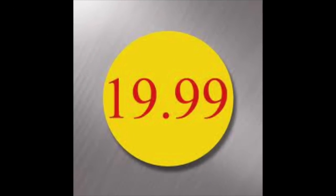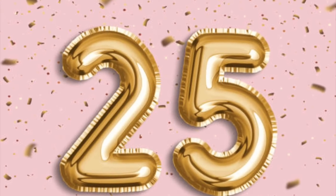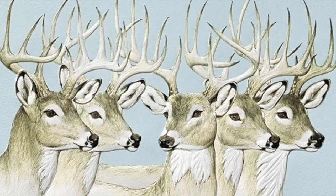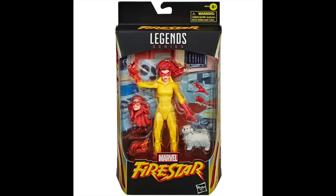All right, to simplify all this, let's say you have a $19.99 SRP, suggested retail price, product that's going to be $20 and has to offer the consumer $20 of value. There's a certain expectation there just based on consumer shopping. Well, as a rough ballpark estimate, a toy should cost the manufacturer about 25% of the SRP. So if you have your $20 action figure, which sad is the day those don't exist anymore, that means roughly the figure is going to cost $5 to manufacture. Then you would sell it to a retailer for maybe about $10, and then they sell it for $20. There's the margins between that. Now that's just very rough. I'm giving examples here, rounding.